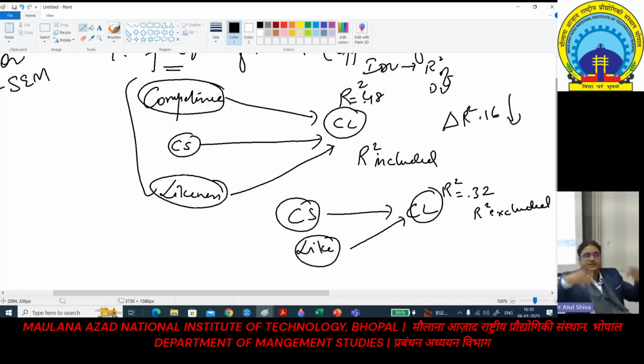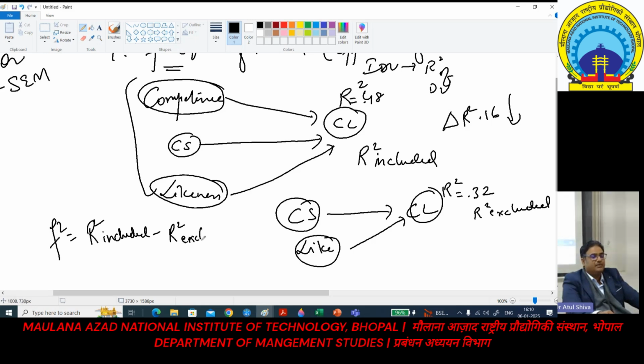Is this drop a significant drop? From 0.48, it becomes 0.32. Is it a significant drop? That you have to check, right? So the formula of f square is R square included minus R square excluded, divided by 1 minus R square included.